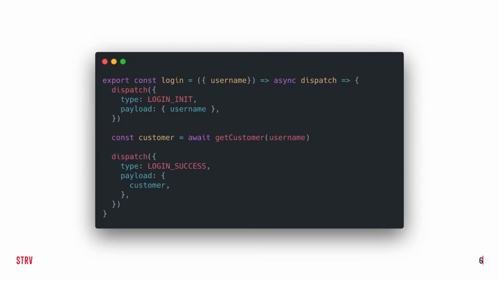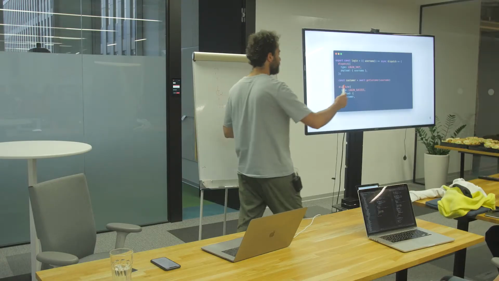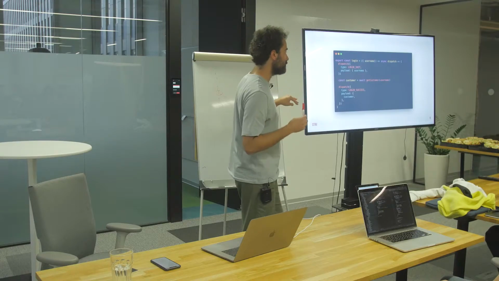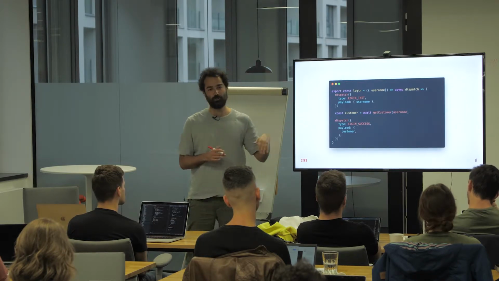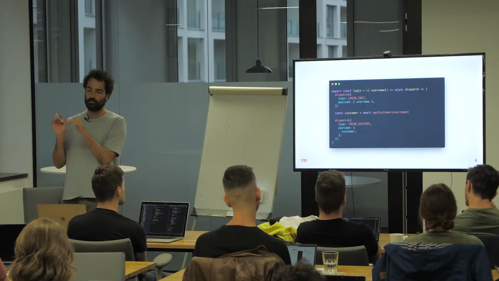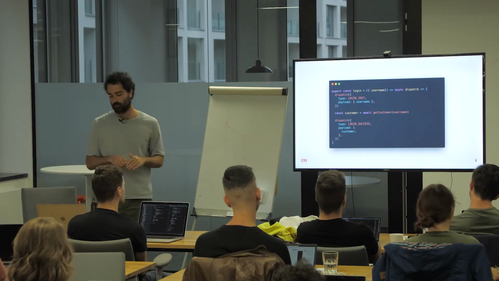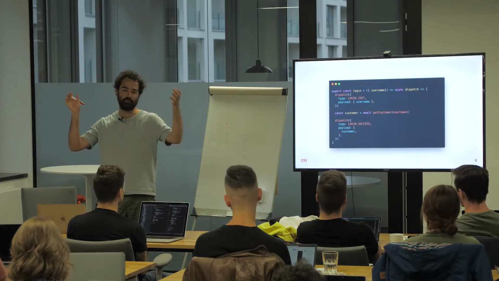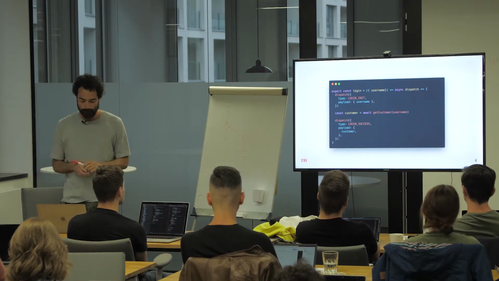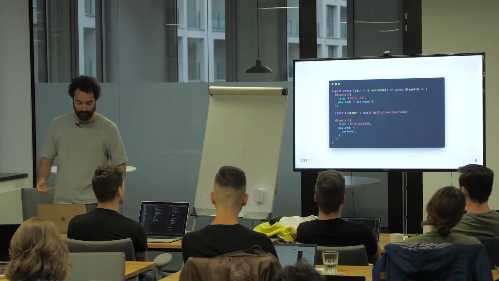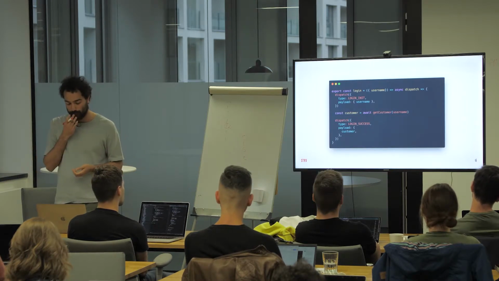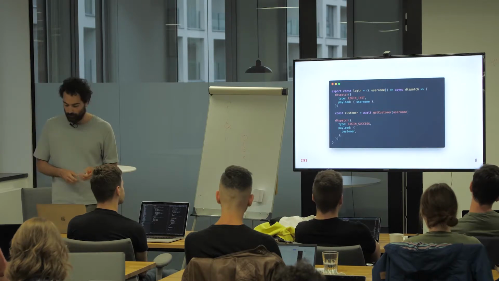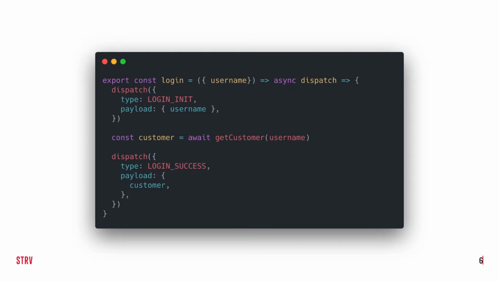So this is called a thunk. It's a login action again, but we receive, this is the function, and we receive the dispatch, the store's dispatch, which we can then use inside this function. So here we say login init, so that if any component or any global state, we can react to that. Like you wanted to show, in the header, some loading, for example, of login. So we dispatch the action, then we await this promise, this API call, and then we dispatch the login success, and the reducer can again act on that. This is pretty useful. As I said, not perfect, as I will show, but should be enough.